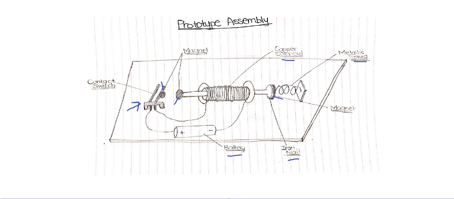I will now explain how this linear actuator works. Once the circuit is closed initially, current flows through the coil, producing a magnetic field in the direction of the solenoid center line. Only in the instant when the contact switch is closed initially, the magnetic field produced then acts on the nail, because it's an iron nail, pushing it towards the contact switch, making the nail move linearly towards the contact switch.